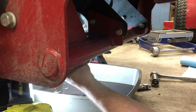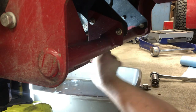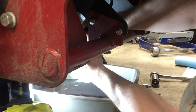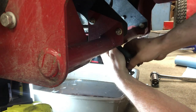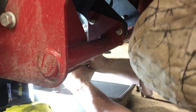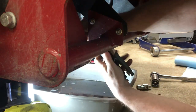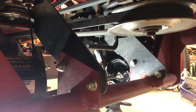I can't believe Ferris, or it's not really Ferris, it's Hydro Gear, would put a plastic cap on that. That's ridiculous. And I'm pretty sure that's the same cap that's on the Z3X on their wheel motors. Man, my hands are gonna hurt tonight. I'm getting it though. I love when a plan comes together.